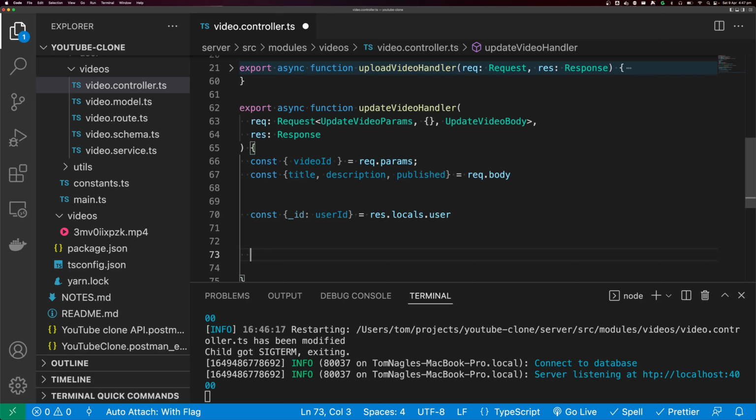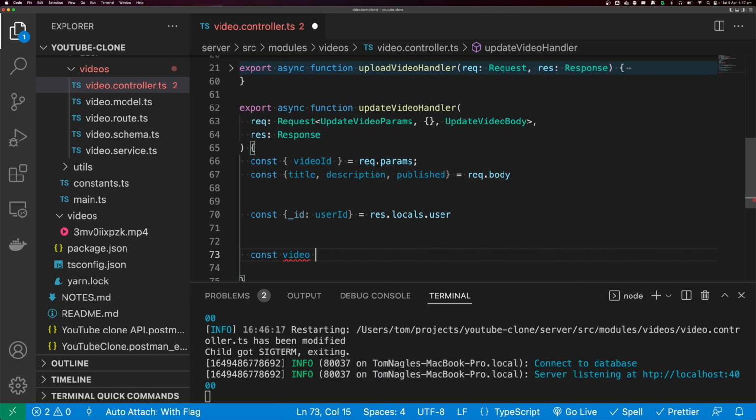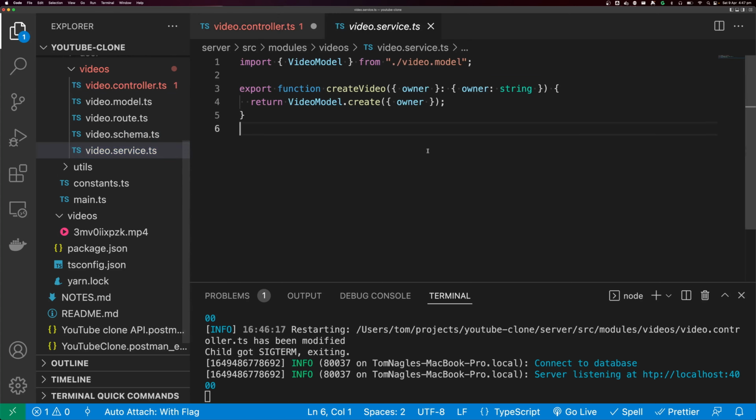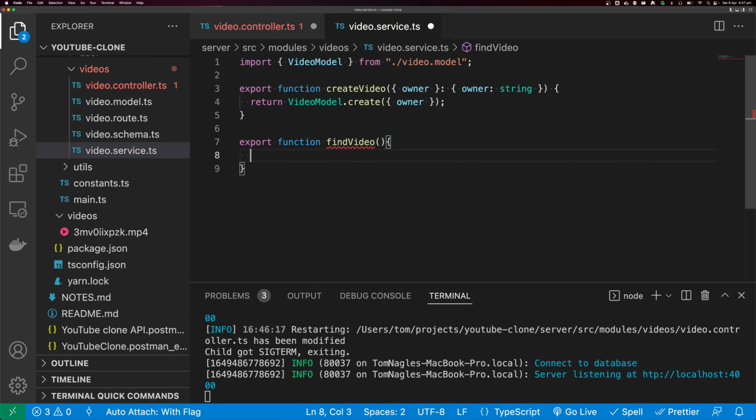Next, we want to try to find the video. So I'm going to say const video is equal to await findVideo. And we need to create this findVideo service, so let's come over and do that. Export function findVideo.